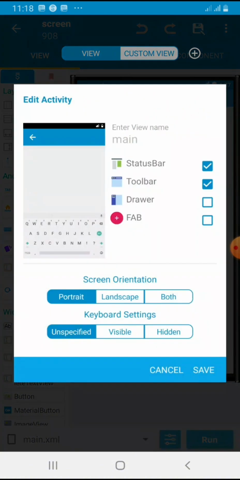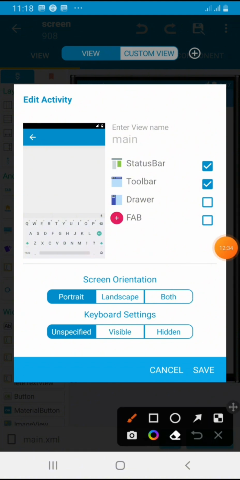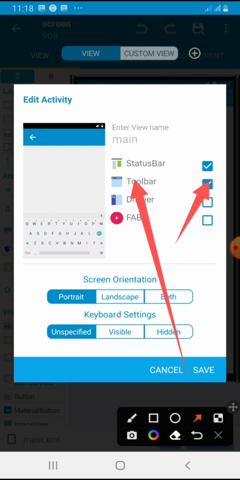You click on it. Then when you click on it, you see square that is shaded plus. So we don't want the toolbar, but we want the status bar. So anyone we don't want, we'll unshade it. So right now, since we don't want the toolbar here, we need to unshade this.